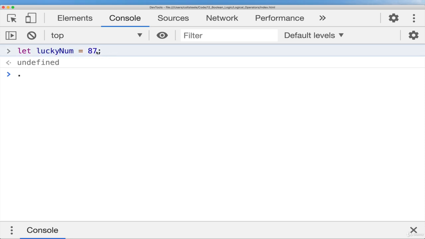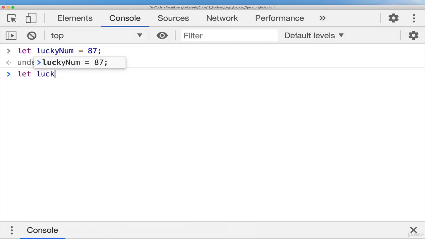You can kind of think of it as 87 being stored in lucky num, which is not exactly how it works. With an array, if I do something like let lucky nums equal this array, and I'll just type some random numbers in here, JavaScript doesn't try to associate lucky nums with all the contents of this array, because we don't know how big it is. It can change. So instead, what is stored is a reference. You can think of it almost like a social security number or a home address that corresponds to this container.